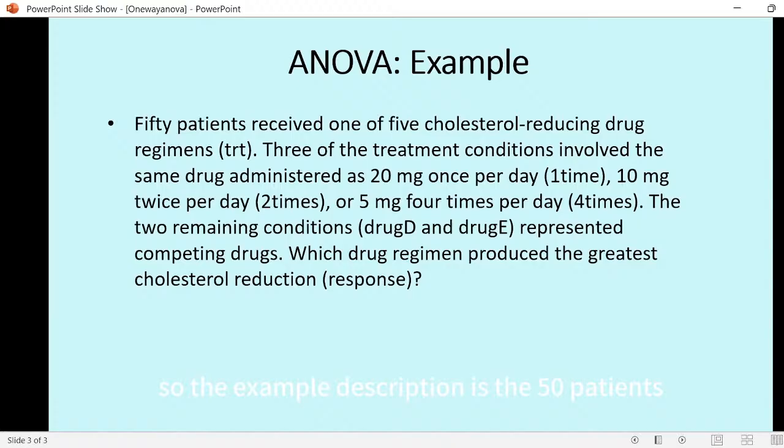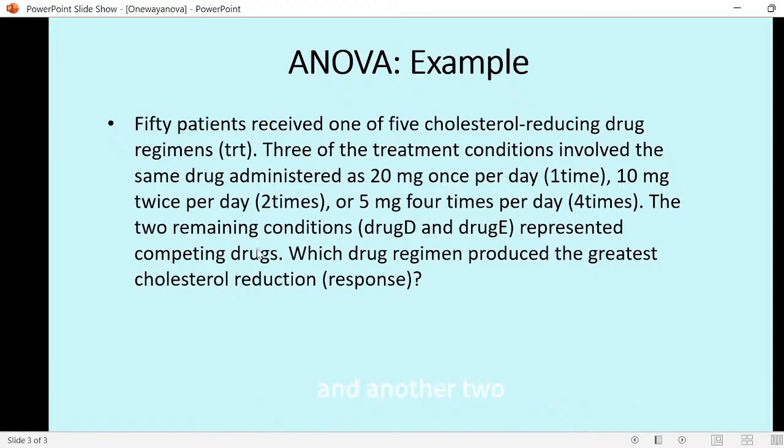So the example description is: there are 50 patients and each received 1 of 5 treatments. The treatment variable is called TRT, and the cholesterol level reduction is the dependent variable. This is a response variable, and we want to measure these continuous levels. 3 of the treatment conditions are 2 mg once a day, 10 mg twice a day, and 5 mg twice a day.